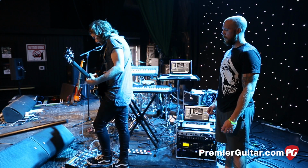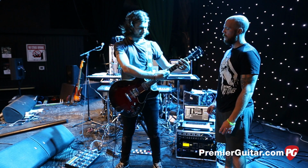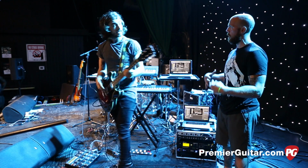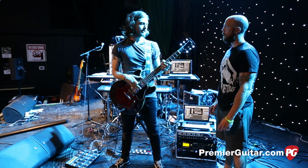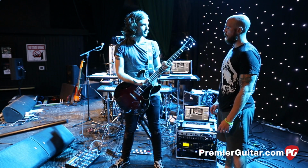But mainly, I'm predominantly a keyboard player, so I like to play the guitar almost like a piano, with two hands. Did you start on the piano first and then learn the guitar? I think I started them around the same time, but I definitely focused slightly more on the keys. So it's been cool to approach the guitar from a more keyboard-based perspective. A fresh approach.